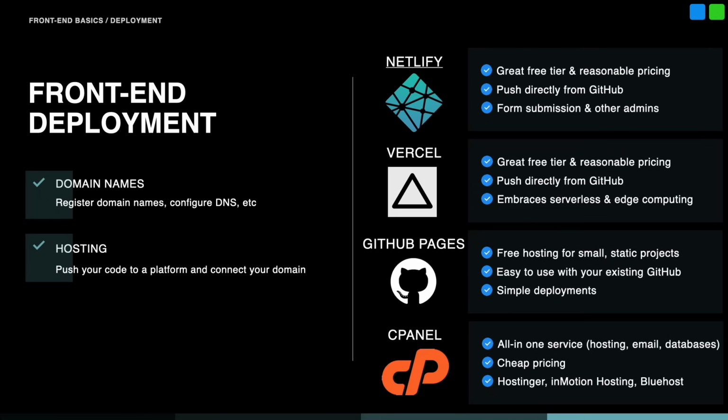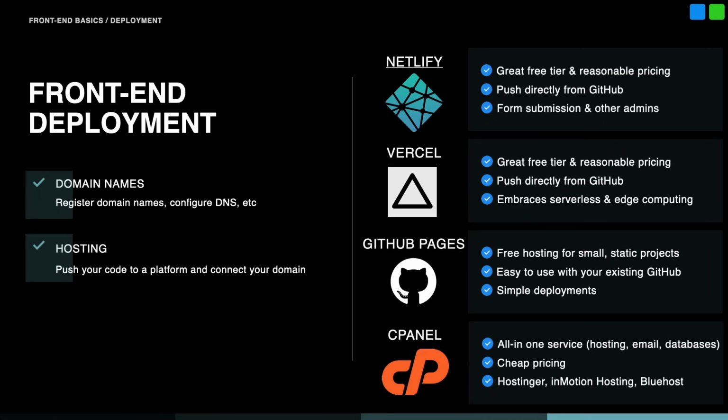These ones are more for front-end projects, and they're really, really easy to use. So first of all, you're going to need a domain name. You can do that before or after you push to a host, because when you use these services, they give you just a temporary dummy domain name as a placeholder. And then you can register a domain name. I like to use Namecheap, but you can use plenty of other services. And then you point it to that web host.